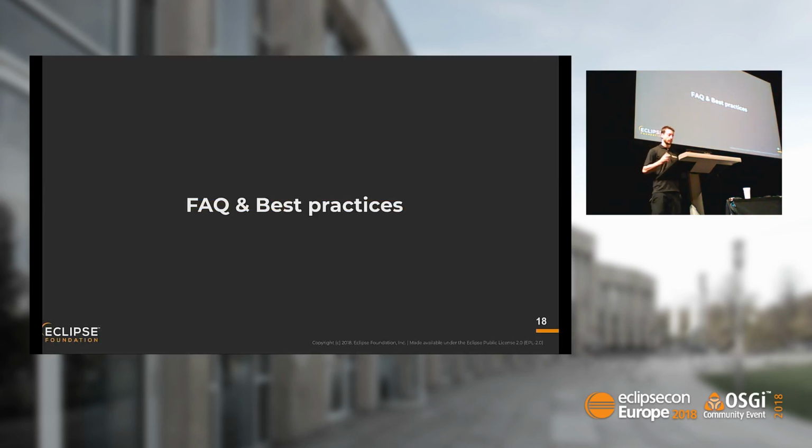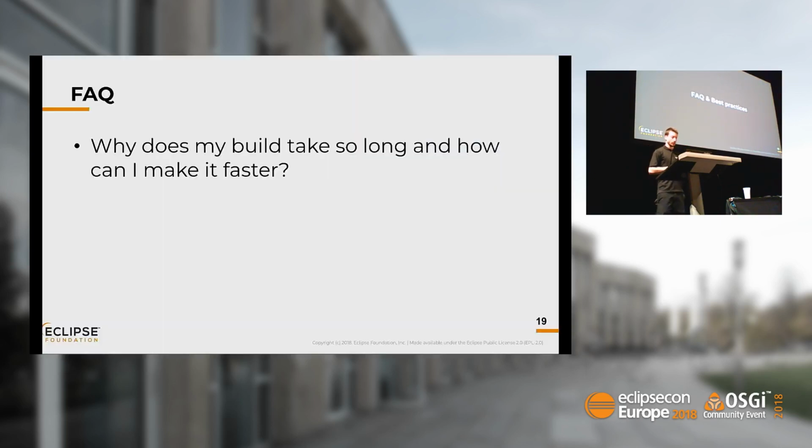With respect to performance and the build environments, we often get asked a couple of questions, and we want to answer them before we get actually to the questions part, and I also want to provide some best practices. So I guess most of you have the most important questions: why does my build take so long, and how can I make it faster?